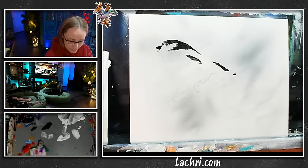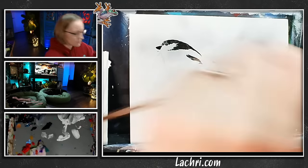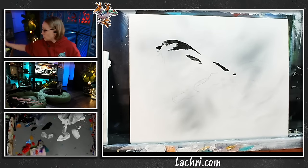Okay, I need a liner brush. Do I have a liner brush? Probably not. I think I sacrificed the liner brush that was up here. Oh, this one will work. To my oil pastels, which means it's forever for oil pastels now.